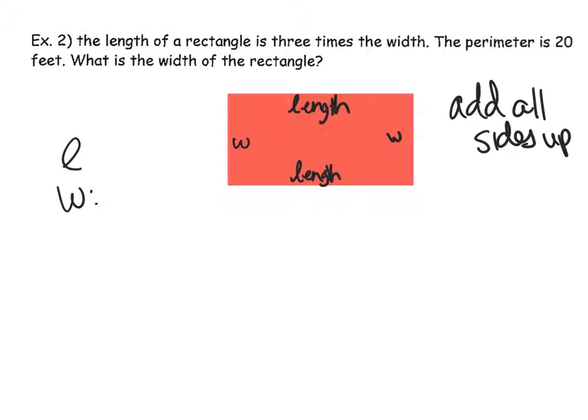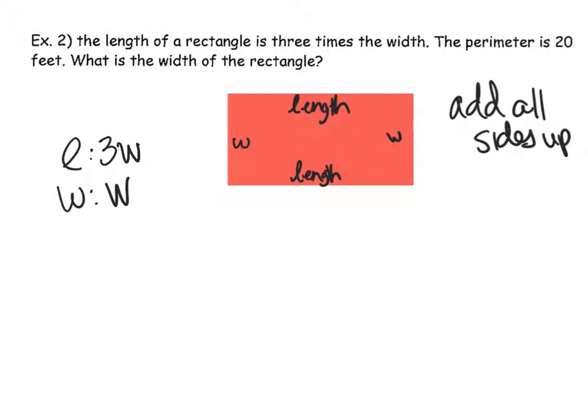All right, let's read the sentence and figure out what the length is. Remember, the smaller side is what we're going to use as our variable. Let's see if it works this time. The length of a rectangle is 3 times the width. The perimeter is 20. Okay. The length is 3 times the width. That means that the length is really long. It's triple. So which side is shorter? Width. So make W width. The length L is 3 times the width. How do I write 3 times width? I basically just told you how to say it. 3 times W.